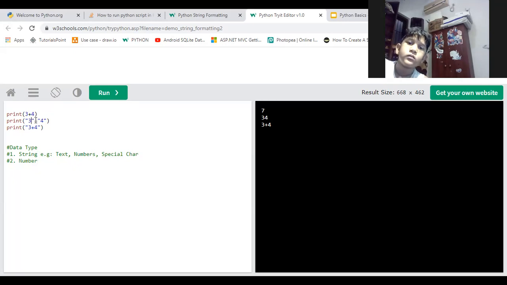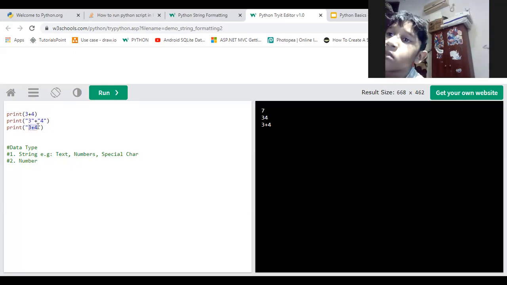But this one is a string and this is another string, and you are putting this plus sign to add two strings. Those two strings cannot be added, but they can be printed. One string will be printed next to another, so they are joined. These are added, but these are joined together.